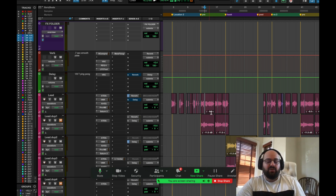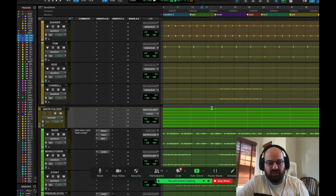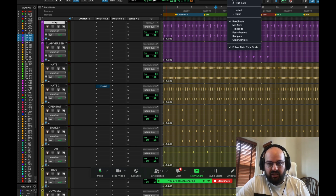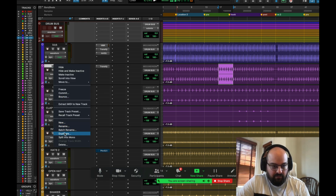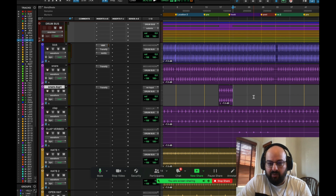Just getting that contrast. And then the next step is going to be finding this area right here as the pre-chorus leads into the hook, and finding anywhere where I can start building tension, basically putting more sound into the system. So for example, a really good way to do that would be grabbing maybe just the snares that are right here, having them on a duplicate track. This might be the last thing we do because this is where we're starting to get out of the static mix and into the creative automation, finding the moments mix.